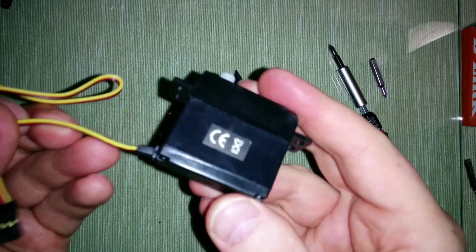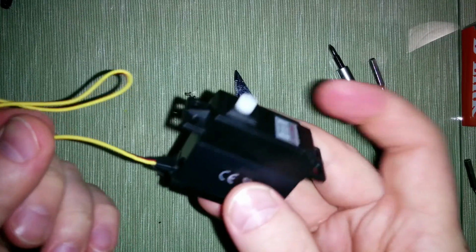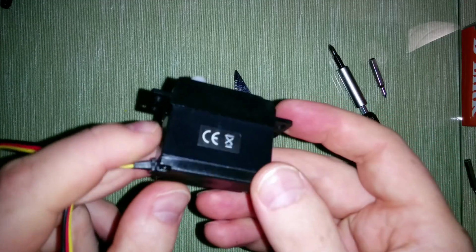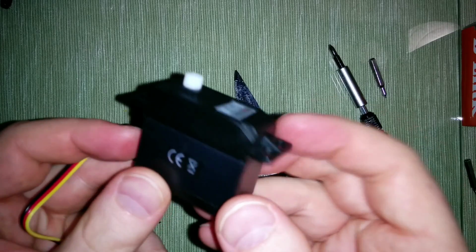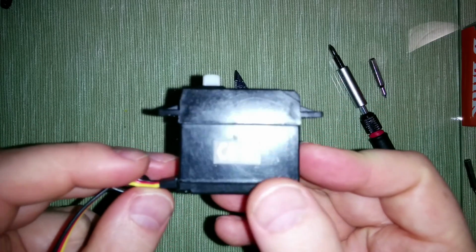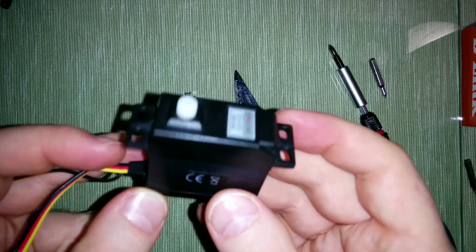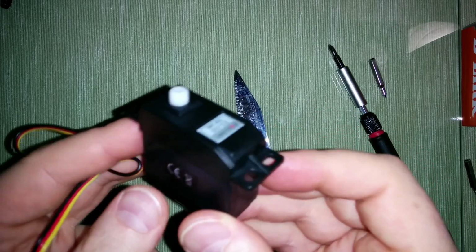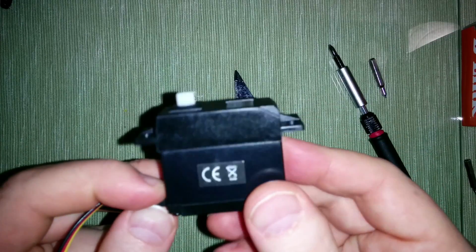So that's it. We reassembled the servo. It looks exactly like before, but we can use it as a motor device. Using two of them will allow us to build a very nice robot that can freely move. Yeah, so that's it.